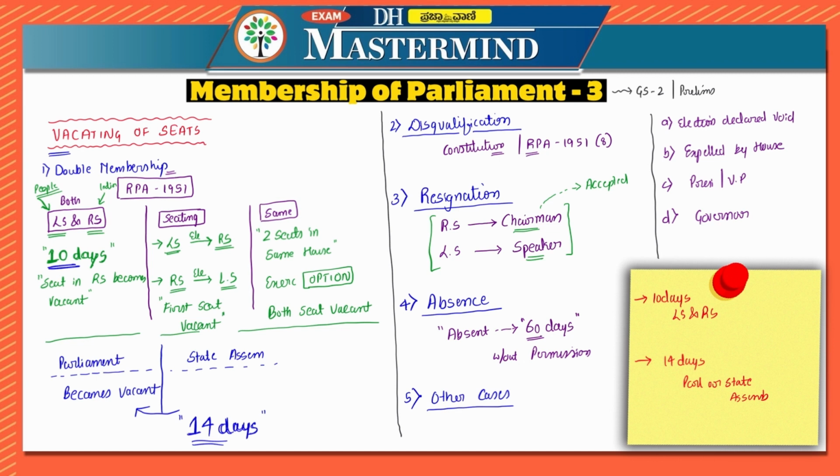In the next part, we'll finish the membership of parliament completely, because in the next part, we'll discuss in detail about oath or affirmation, and we'll discuss about salaries and allowances in one video only, and we will finish off with the membership of parliament. So this is part of the chapter called parliament only, in which the membership of parliament is again one part. So in this we have discussed 4 parts, which including the next part, the complete membership will finish. Later on we'll start discussing about speaker, deputy speaker, then we have chairman, then we have the different kinds of motion, etc.